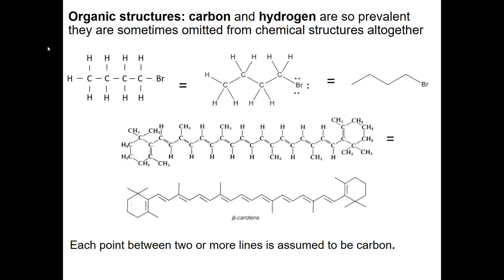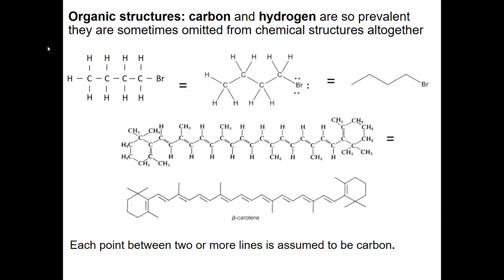Sometimes chemists and biologists get kind of lazy when we're describing organic molecules. And given that organic molecules have so much carbon in them, it seems a little silly to write out all those carbons over and over and over again. So chemists sometimes draw these chemical structures of an organic molecule and just drop all the carbons entirely.